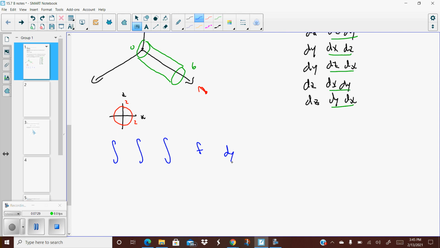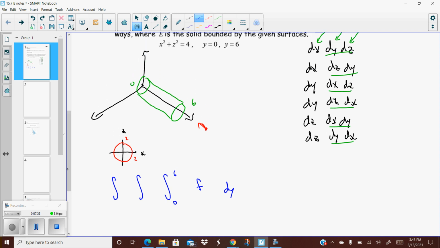Well, y is going to vary from 0 to 6. That one's pretty obvious because it literally gives that to us in the equation. To figure out now my other two methods, I can either make this a type 1, and we're not going to talk about switching it to polar yet, although you could do that in this case, obviously. But we could do this as a type 1. So the z values would vary from the bottom of the circle to the top of the circle. And then the x values would vary from number to number. So let's do it that way. Let's do a type 1.